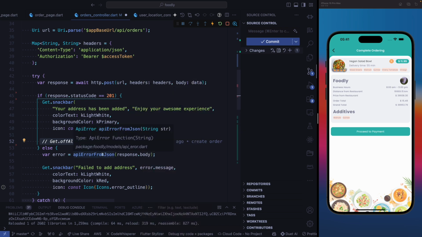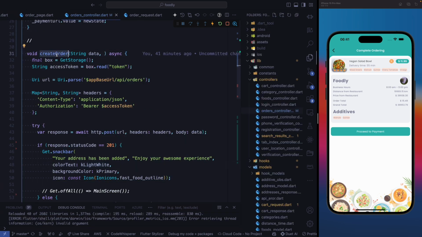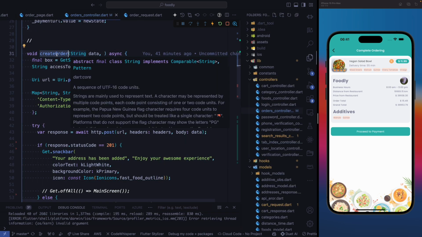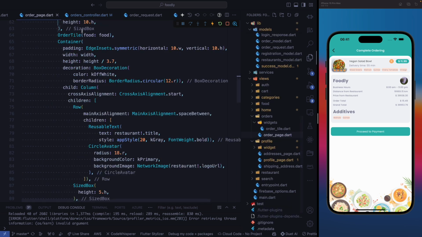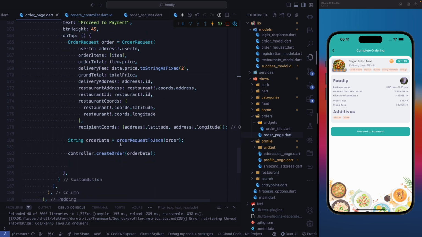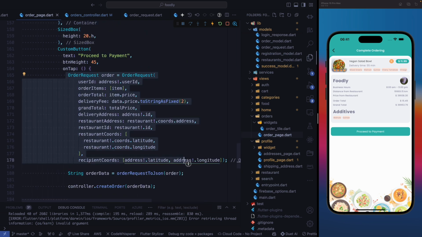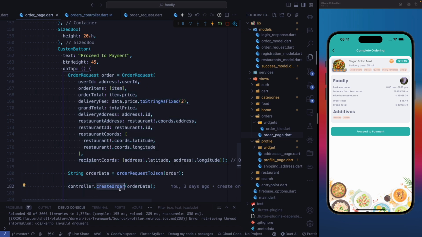Now we can just make the payment from our controller, and the UI will still change. Okay, right here we need to push the order data as well. So what we can do, we can go to the order page. We still got our order page open. So we need to go where we are pushing this data, the order request data, right? This is the data that we want to push inside of this controller as an argument over here, right?